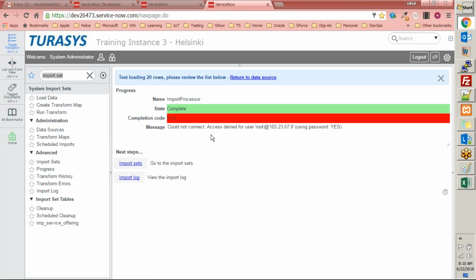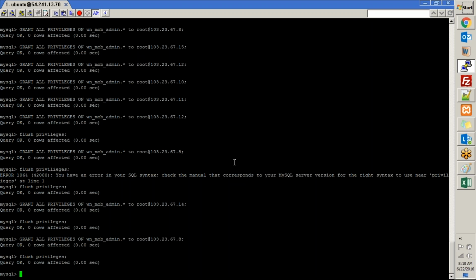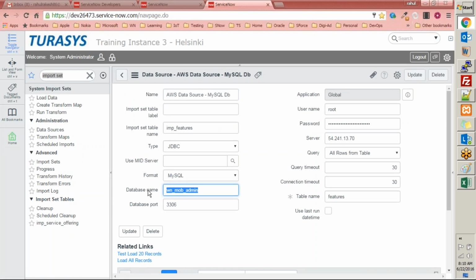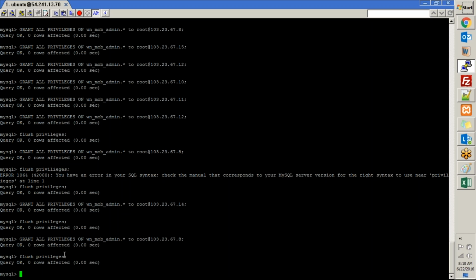So the table that we selected was from the blue and mauve admin. Blue and mauve admin.